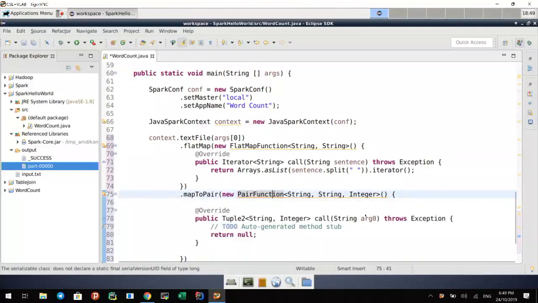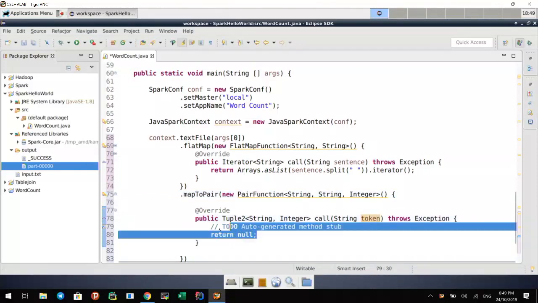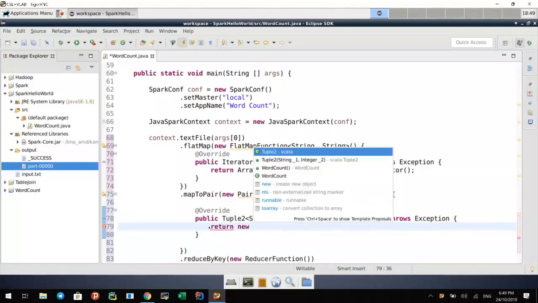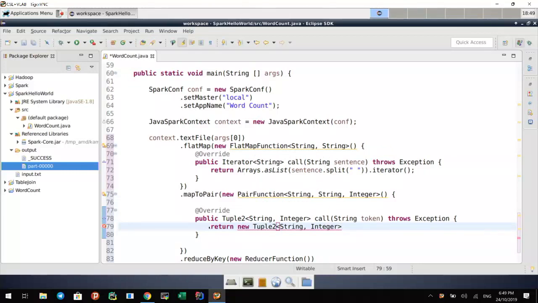So this is just a token. I can return new tuple. Also in Java 8, we don't need to specify this. It can detect it itself. So token and 1, hopefully. Yeah.